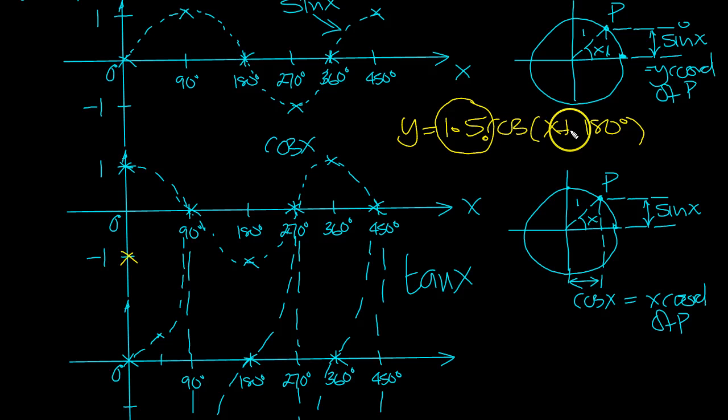So it's like it moved back, didn't it? Remember the minus moved it forward 45, the plus moves it back 180, it looks like to me. So if I did minus 90 here, so at minus 90, which is here, I get cos of 90, which is 0. So that will move back there. And then we move that one back there. What about the 270? If we put x is 90 in, cos of 90 plus 180 is cos 270, which is 0. So that was at 90. So that point there effectively is shifted back there, so to speak.